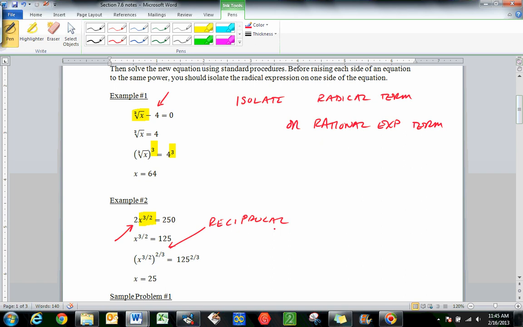So we're going to take the reciprocal of 3/2, which is 2/3, and of course 3/2 times 2/3 is going to give us 6 over 6, which is going to equal 1. And so that's going to give us the desired effect of x to the first power. And of course I will need to do that on both sides of the equation. Okay, so that's a good look at solving radical equations using the principles of roots and powers offsetting each other, and then of course rational exponents have a reciprocal exponent that will offset it. So in the next video we're going to look at some of the examples.